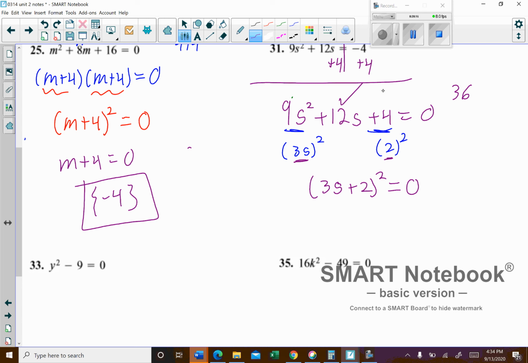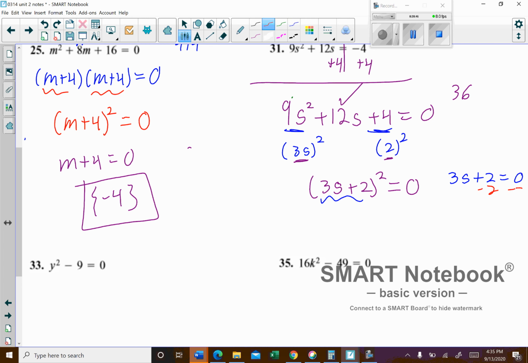So that's just one of the things, if you like shortcuts. It'll take time. Like I said, you got to put in the time to understand it, but then you won't have to memorize it. You'll start to notice these things. But either way, we need to go ahead and finish solving this. This one has a little bit more going on, so I'm going to take this and set this equal to 0. 3s plus 2 equals 0, and I need to solve that.